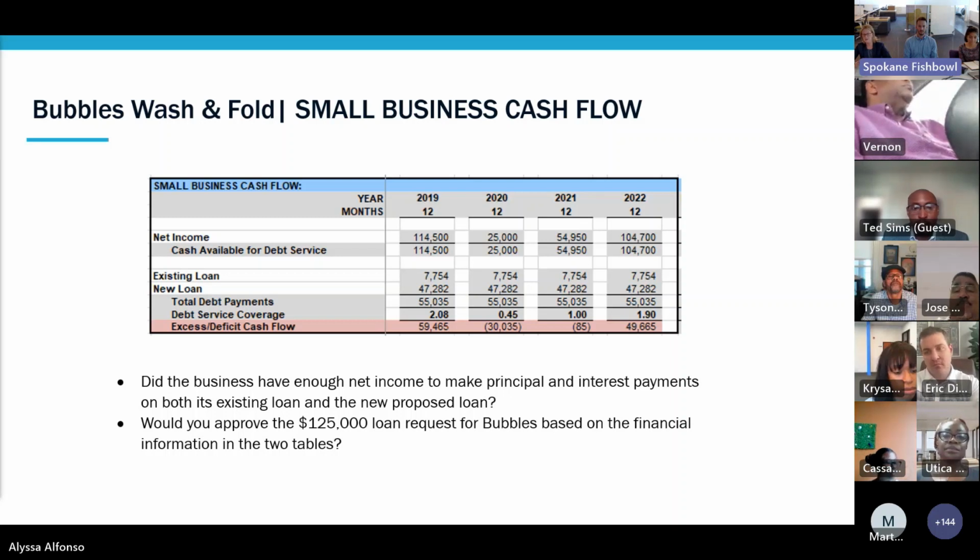So I think this is a way of saying that it's kind of gray sometimes, right? And so understanding maybe the environment around the business and what's happening in the local economy can either give you more or less confidence in the strength of the application. We can go to the next slide.